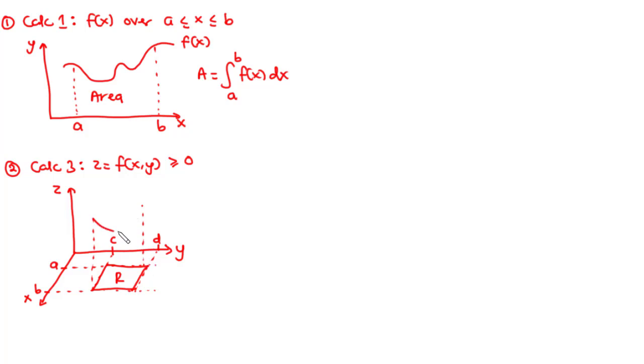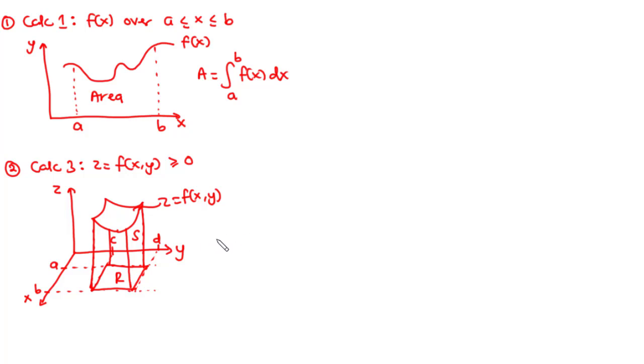and then we also have this to be the surface formed by the function z equals f of xy. Now let's complete the solid. And so this is the solid S, which is formed between the surface given by the function z equals f of xy and the rectangular region R.